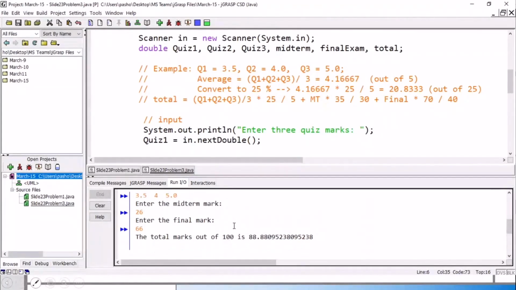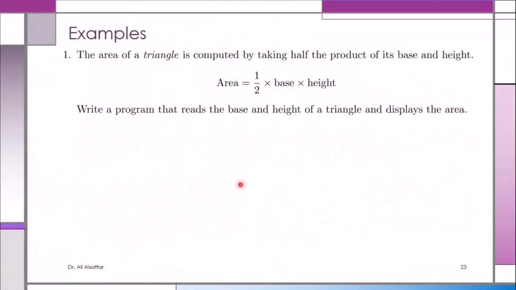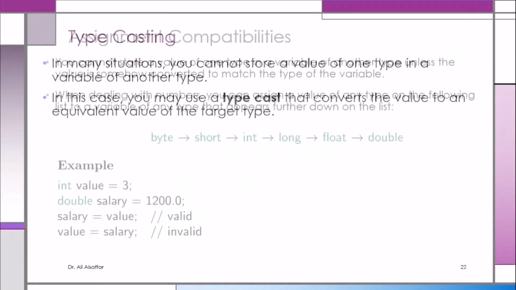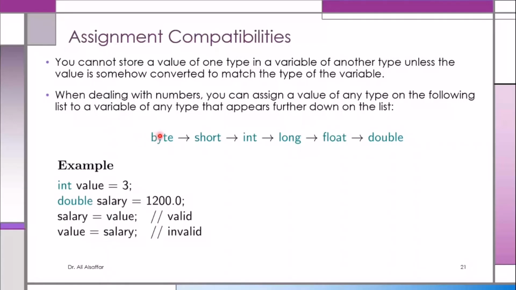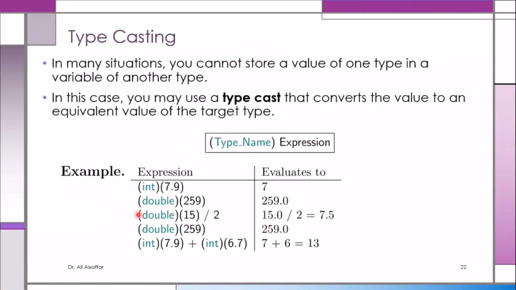So by this, we have prepared a lecture for understanding compatibility. When we say compatibility, it means when 2 variables are compatible, you use this chart. A variable on the left-hand side is compatible to move into a variable on the right-hand side. And if you want to convert, then you use typecasting. You put int before or between brackets.